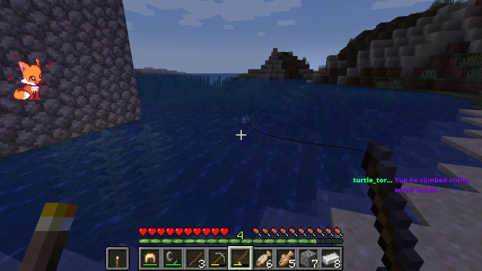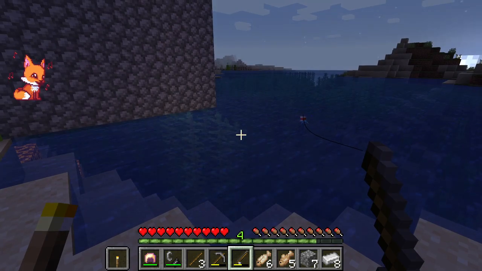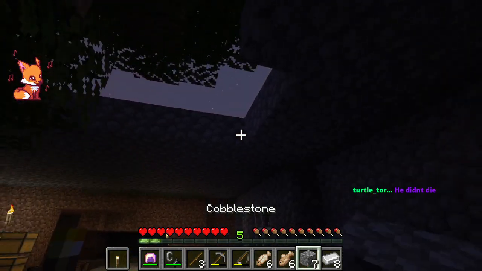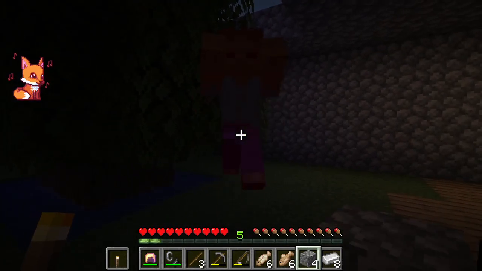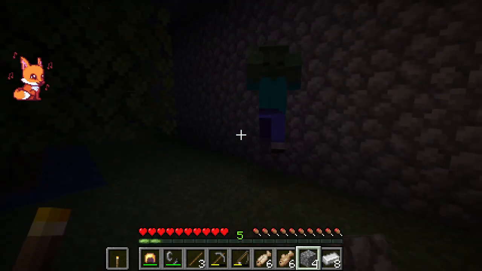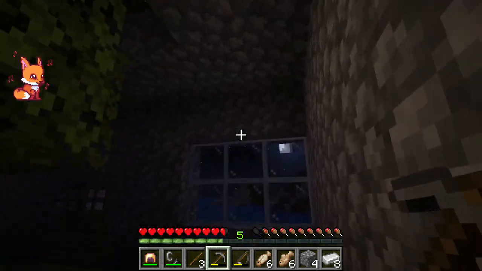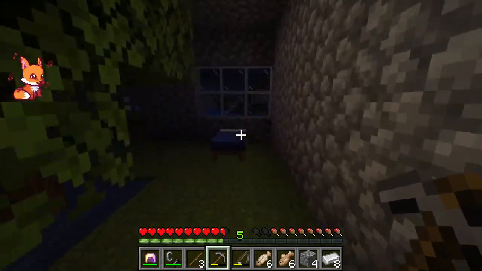Hamster. Hopefully he's okay. That's good. How did you get into my house? Is it too dark? Maybe it's too dark. That being the case, I guess we'll do that. Yeah, my house might be too dark, so they'll spawn in here. Okay. That's a problem.